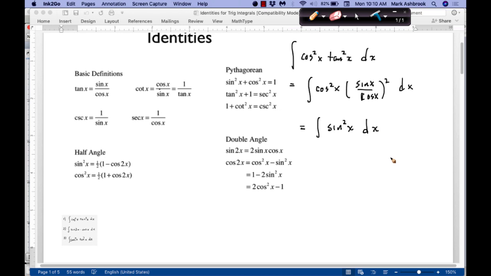Okay, so here's the deal. Sine squared x and cosine squared x are kind of like their own thing that you just have to be on the lookout for and memorize. This is the one thing that kind of breaks the mold of these trig integrals. If it's just sine squared x and nothing else multiplied by it, except a constant multiple, that's fine. But if it's just sine squared x, you do the half angle formula. So what is this? And this is, you just kind of remember it and be on the lookout for it. Okay? It's kind of like the trick that you have for this. So 1/2, 1 minus cosine 2x.